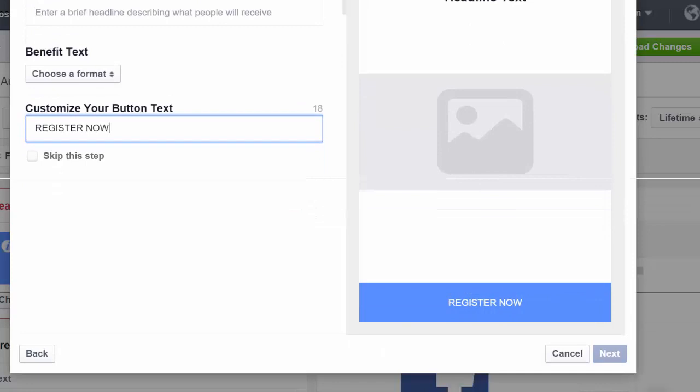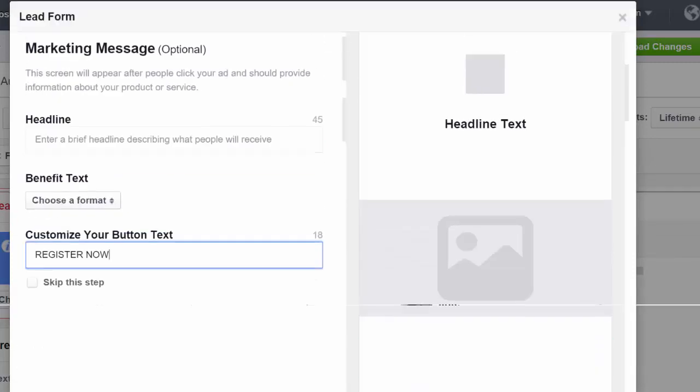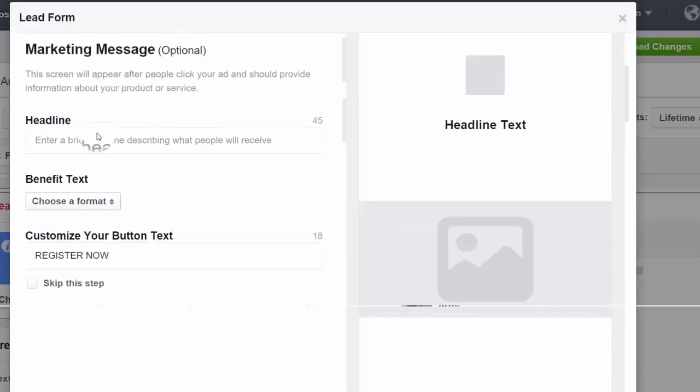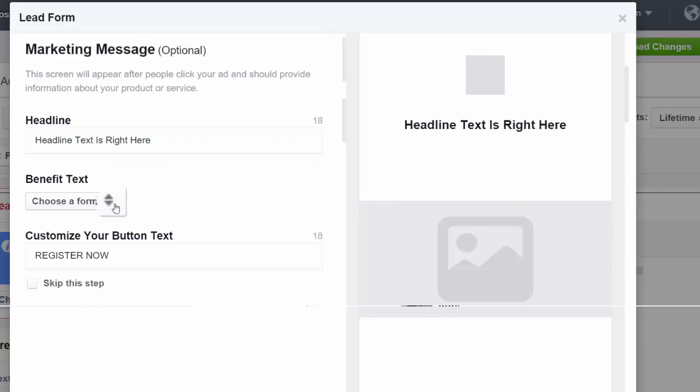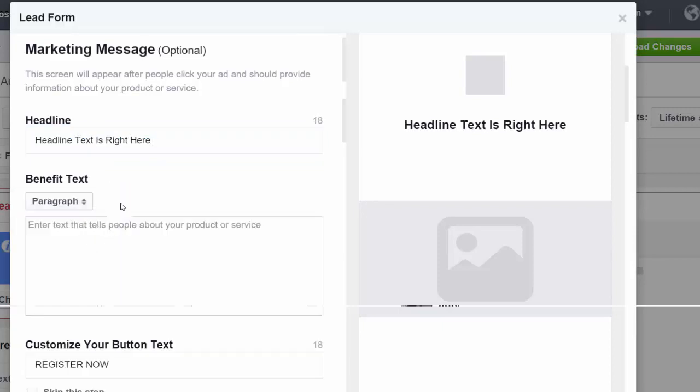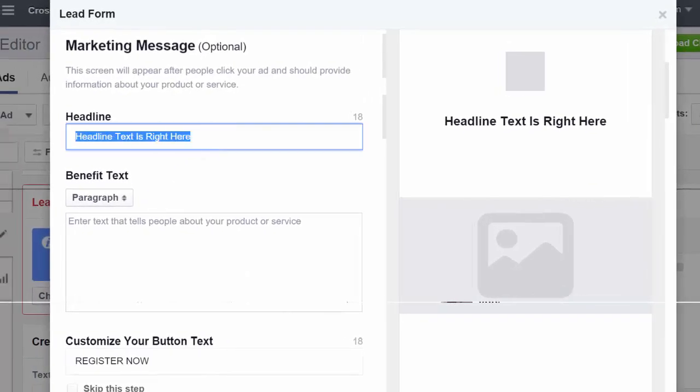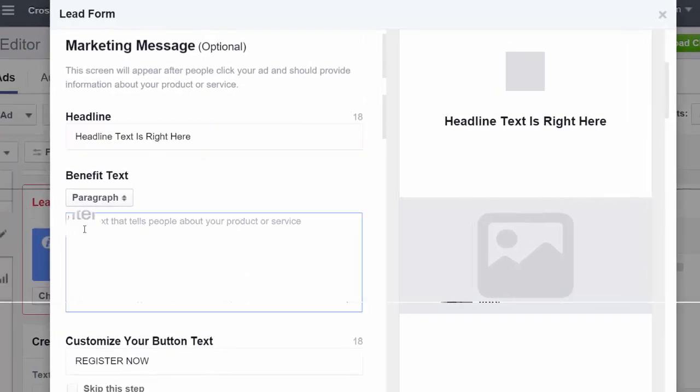And when you hit next here, you've got 45 characters. I'm not going to belabor the point here. I'm just going to show you. I'm going to pick a paragraph, and I'll just populate this with the text here.